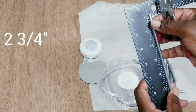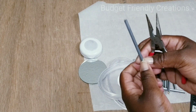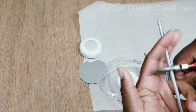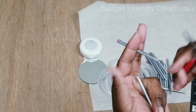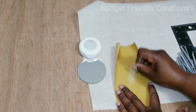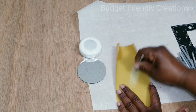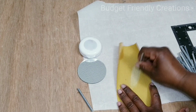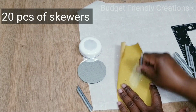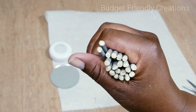And I'll be cutting each one into 2¾ inches. I'll be using my pliers to cut each one, and then I'm going to be sanding down the edges with my sanding paper just to get them nice and flat so they can stick well to the surface. And I'll do that for all 20 pieces.